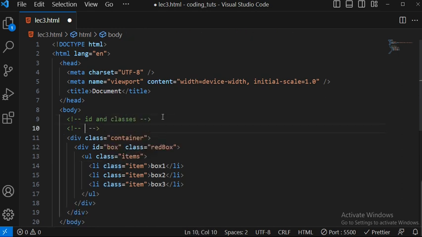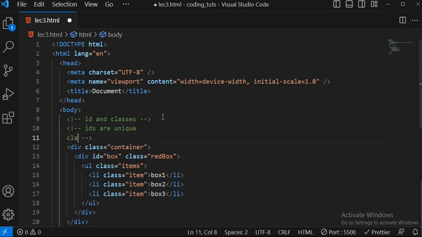So this means that IDs are unique. IDs are unique, means you can't use one ID for two elements, but classes can be used multiple times.